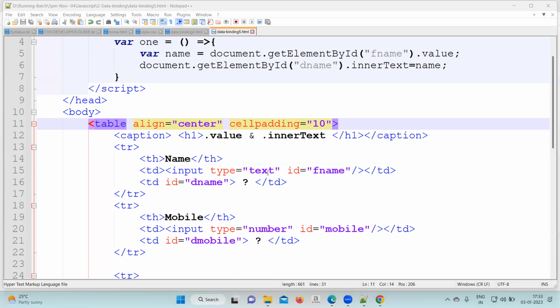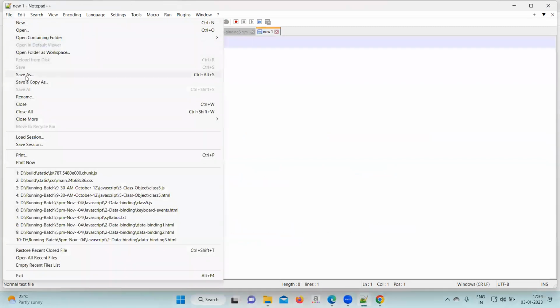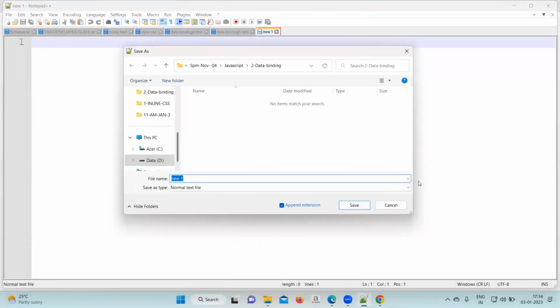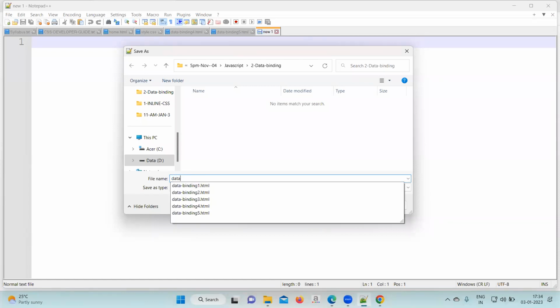Okay, next example, we'll write data binding 5. Something related to on change. Data binding 5 we have made, 6 you can write.